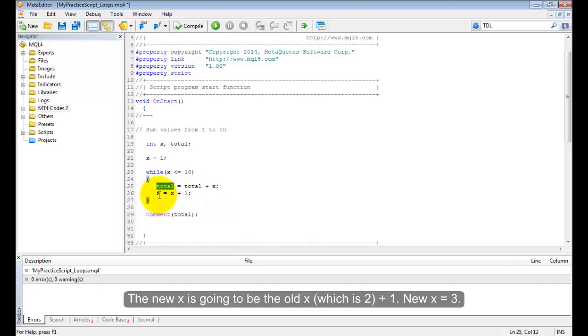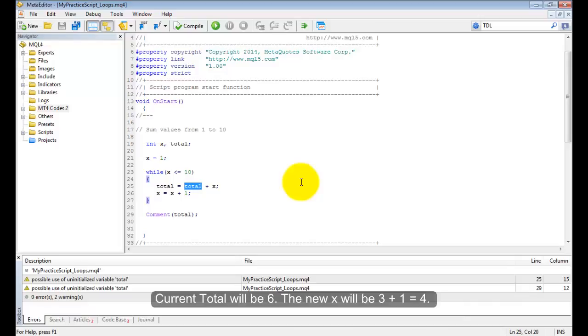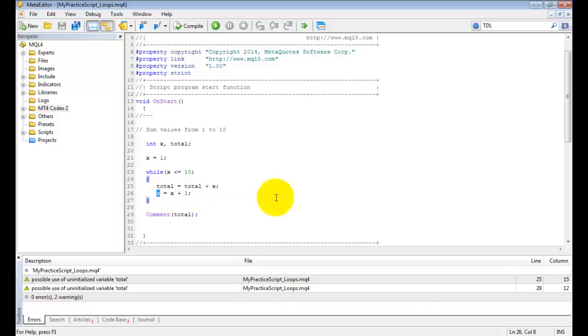The new x is going to be the old x, which is 2, plus 1, equals 3. The next loop comes again, x is still less than 10. Total now will be the old total, which is 3, plus the current x, which is 3. So the current total will be 6. The new x will be 3 plus 1, which is 4.